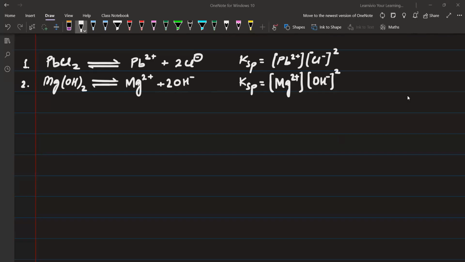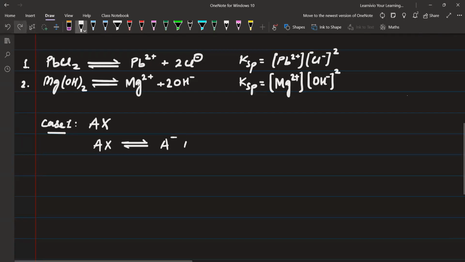ठीक है. अब देखिए इस तरीके से there are going to be multiple salts. So I hope you got some idea. We are going to write a few things more. केस नंबर 1 सॉल्ट का क्या बन जाएगा? Case 1 of the salt will be if you have a salt of type, let us suppose AX. The number of cations and the number of anions is going to be the same. तो AX होगा, it is going to get dissociated into A positive plus X negative. ठीक है. धीरे धीरे हम समझा रहे हैं.